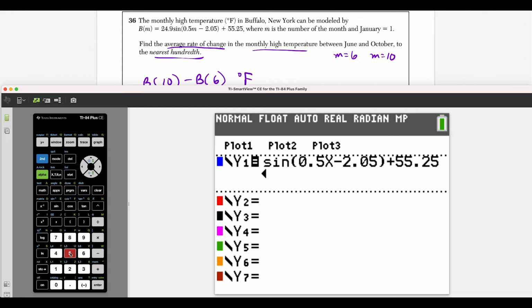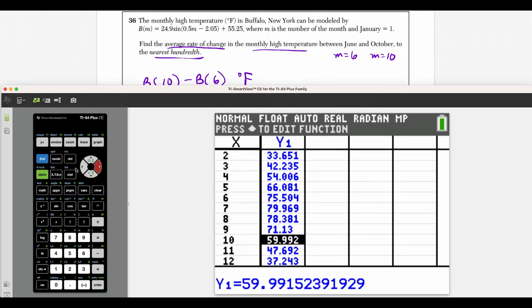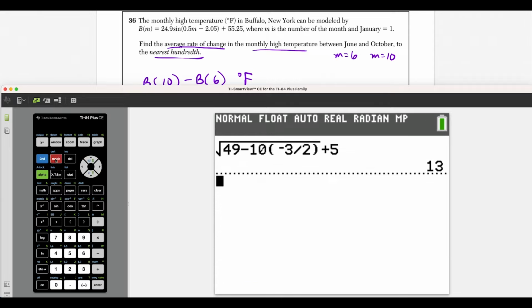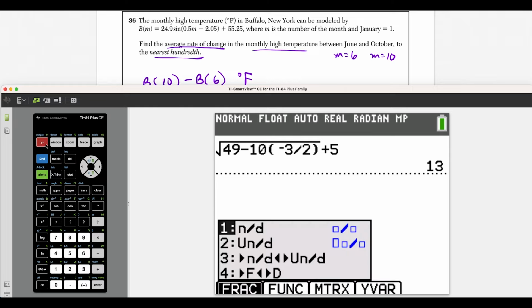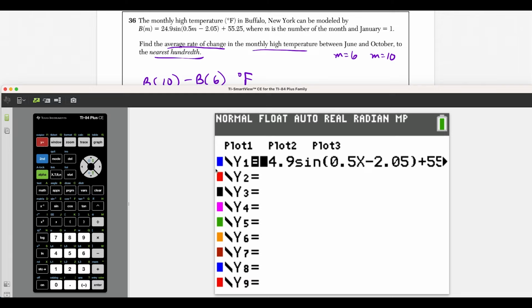55.25 like this. Now, my advice, if you want to type this in accurately, you could just go and press second graph and scroll down to 10 and scroll down to 6 and see what is the y value here and copy out the long decimal and subtract and do all that. But there's a really slick way to do this on the main screen. If you press alpha y equals enter, when I want to write b of 10, remember I saved b of m in the y1 spot.